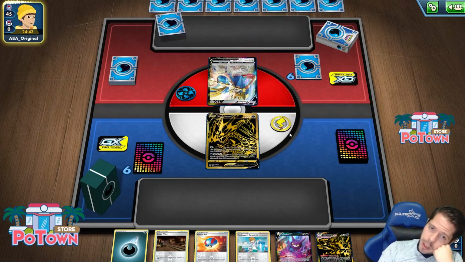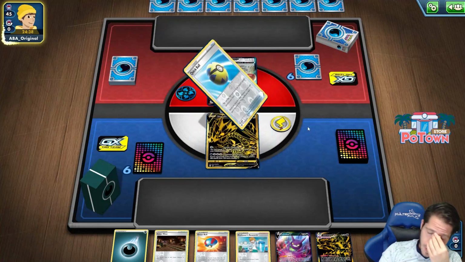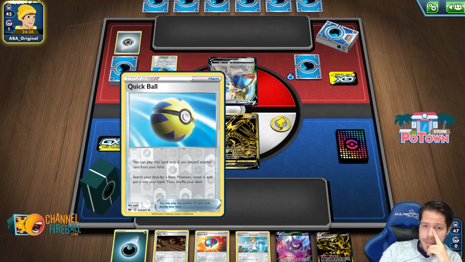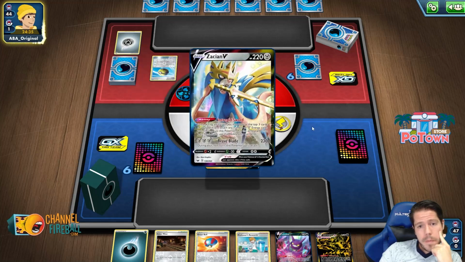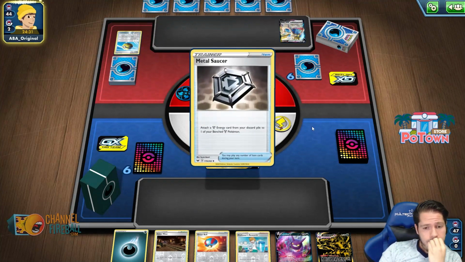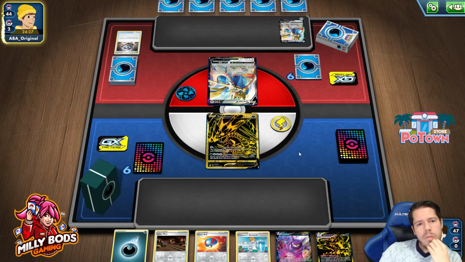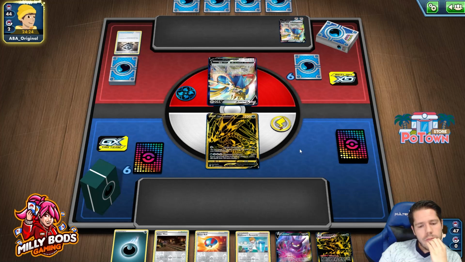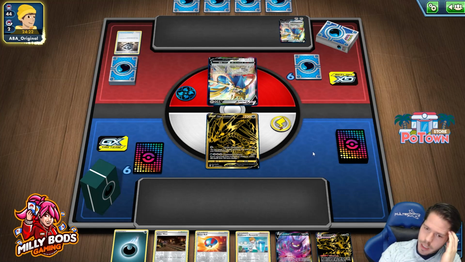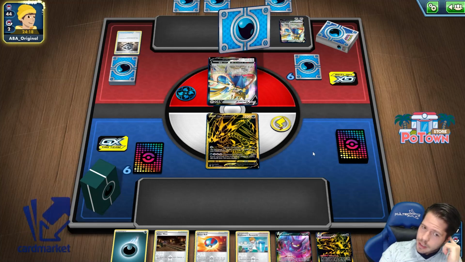Okay, we got a playable start. We're up against Zacian. We're gonna see an immediate Zamazenta. No, okay. I mean, that's still pretty threatening. That is actually still pretty darn threatening.